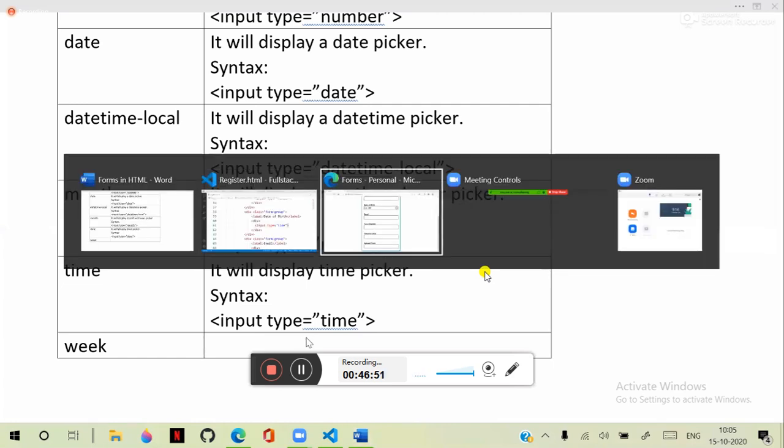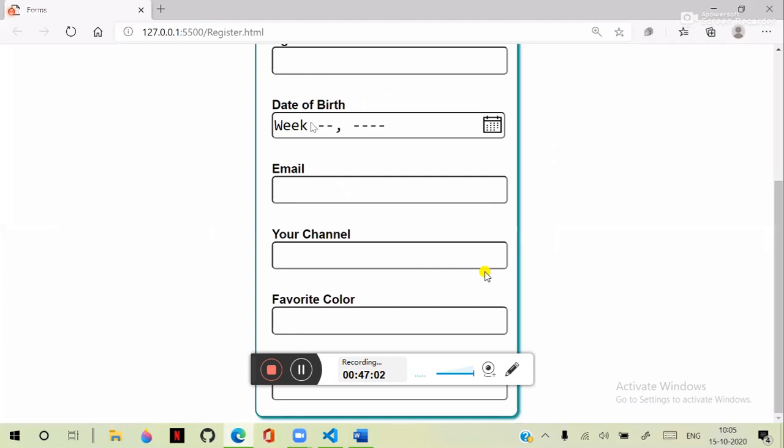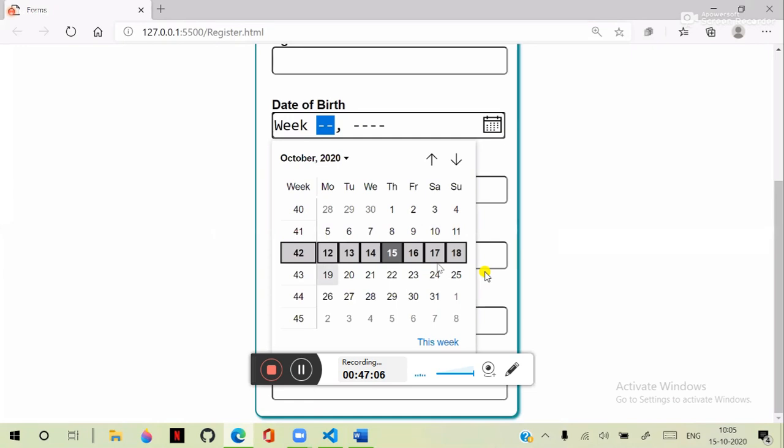And week is also an option. It allows you to select a week of a month and year. I select week and you can see a week picker will come. That means you can choose a week here. I selected week number 42, meaning from January to now, currently the week is 42.